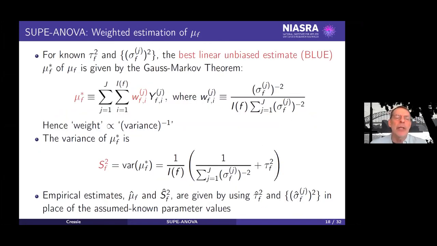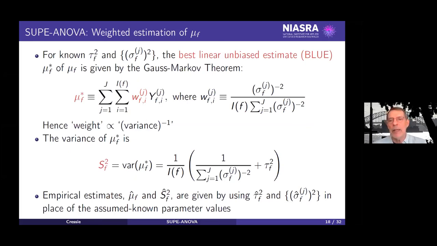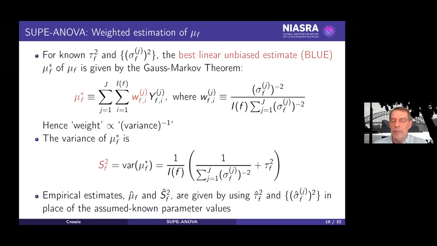Once the underlying parameters are estimated, the best linear unbiased estimator of the climatological component is a weighted combination — a fairly straightforward application of the Gauss-Markov theorem. When you look at this, you'll see something quite familiar: the weights, which sum to one, are inversely proportional to the variances. As a nice add-on, statisticians can produce the variance of mu_F star — uncertainty quantification — with a formula for the variance of mu_F star. In practice, we substitute in the parameter estimates to obtain mu-hat_F and s-squared-hat.